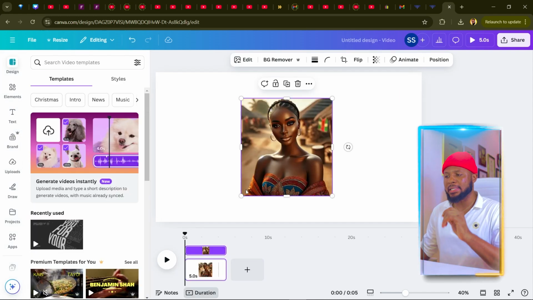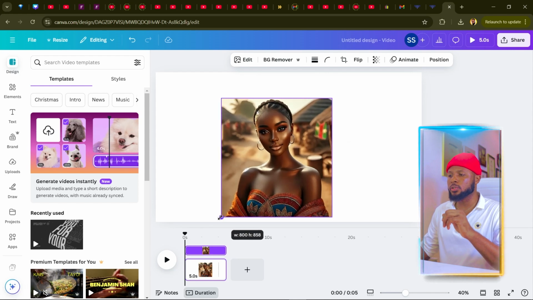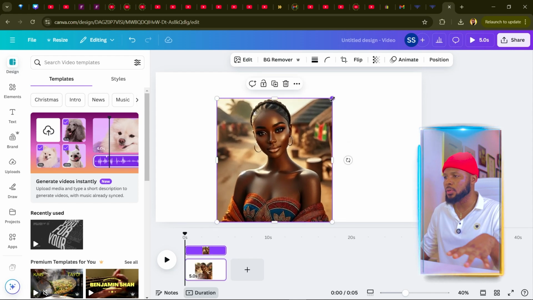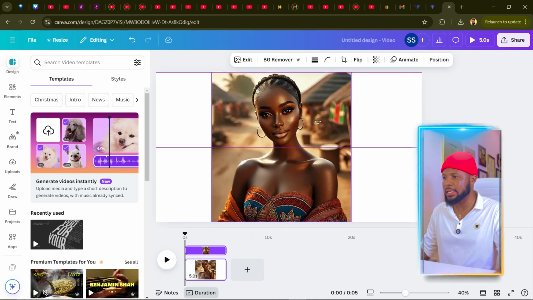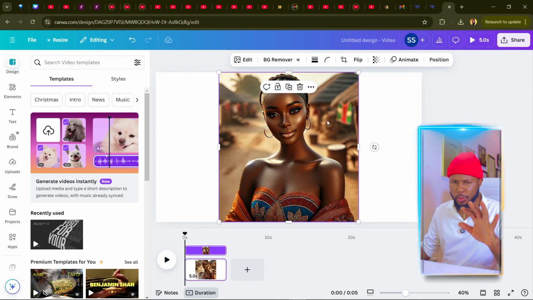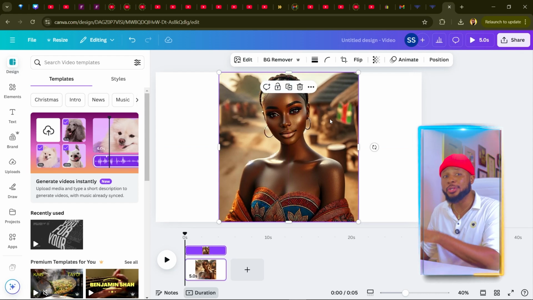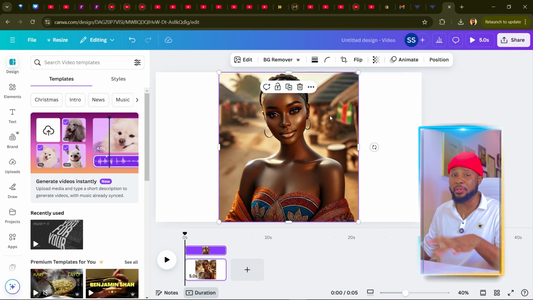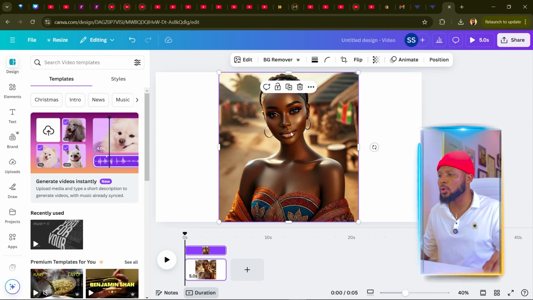And then I'm going to go ahead and select this. So the next thing I want to do is to drag this image like so, drag the image to center perfectly, okay? Don't worry, I'm going to show you why you need to do this, why it's very important that you do this, right? So I'm just going to click on the image and I'm going to click on edit.